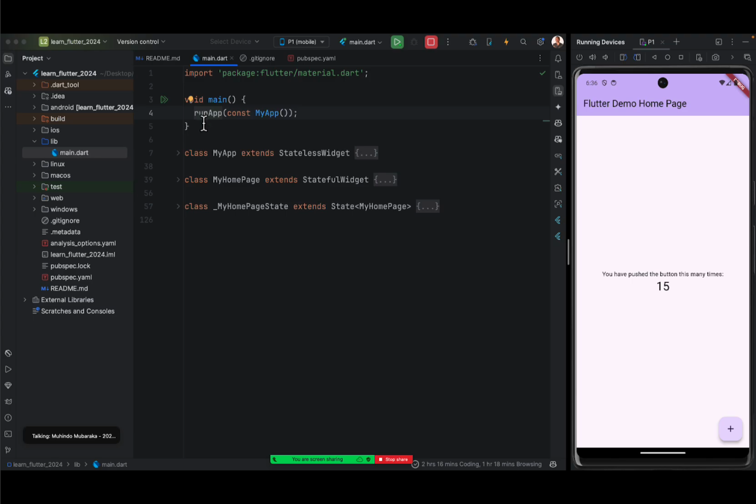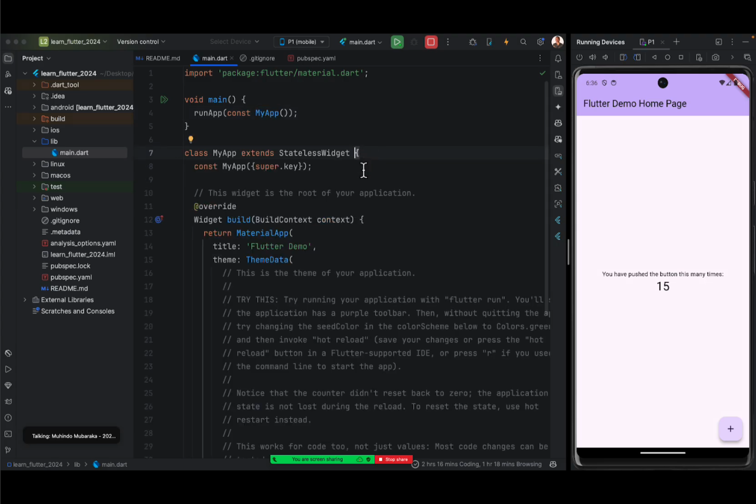So this runApp is a Flutter function that is going to create an instance of my app class. So everything that we shall be doing will be under this MyApp. MyApp is a stateless widget. We're going to explain what is meant by widget as we proceed.